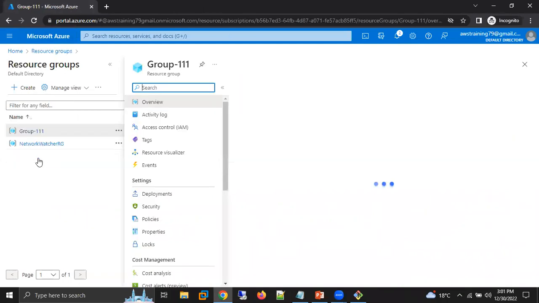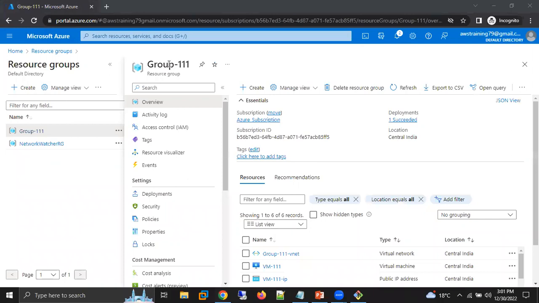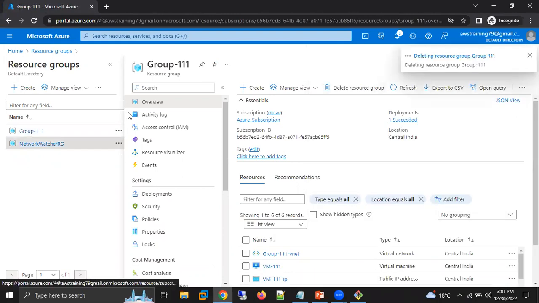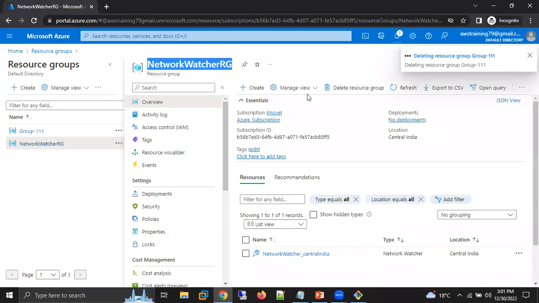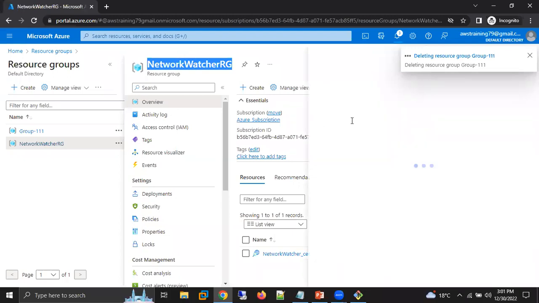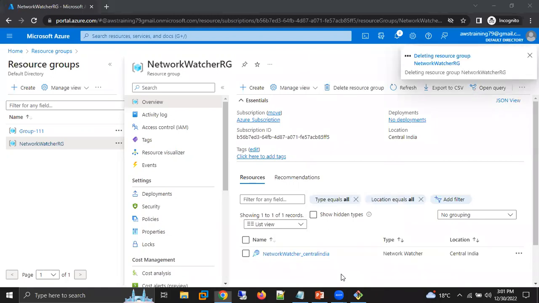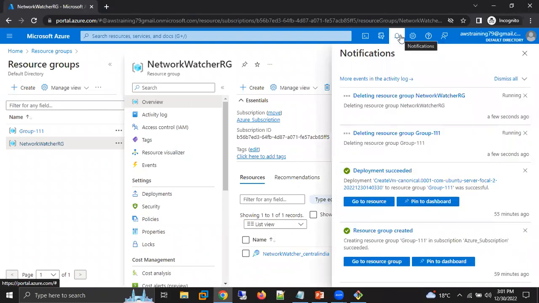Make sure, guys, after your practice, you delete this resource group also, because we have discussed it. If we delete this resource group, whatever resources we have under it are all going to be deleted in one go. Until then, don't close your browser. Until you get the confirmation, it is deleting, which means it is not deleted yet. Don't close your browser until it is done.